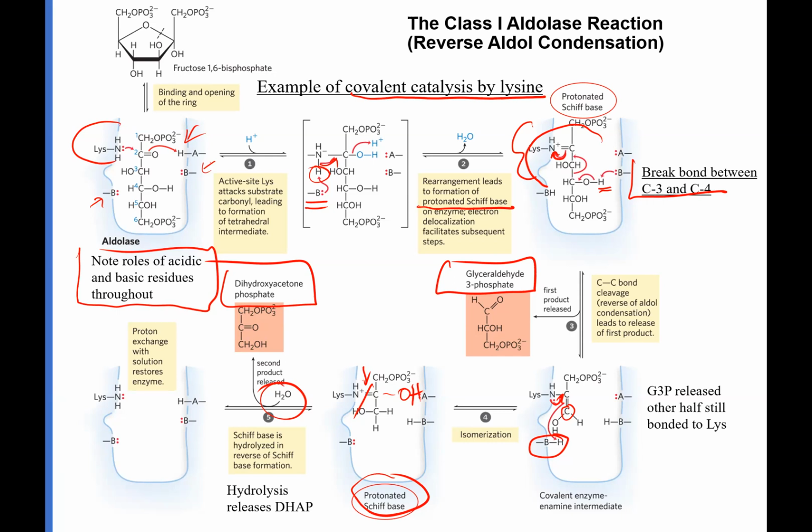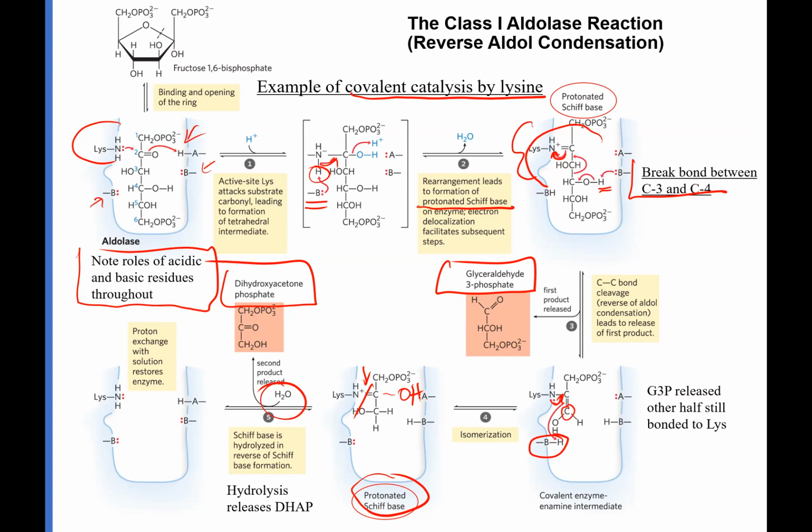Should we know the covalent catalysis of lysine? One thing I was thinking about is where I show the mechanisms. I think one of your study goals should be... no, do you have to write this whole mechanism? No, but for the mechanisms that I've shown, we have a covalent catalysis by lysine and the formation of a Schiff base. Those are the highlights of that reaction, as a means to doing this reverse aldol condensation. So you should be able to line all that up.